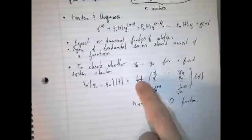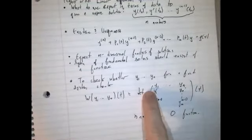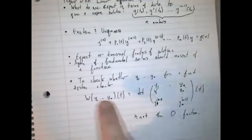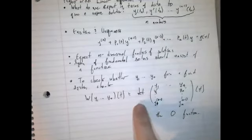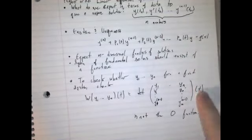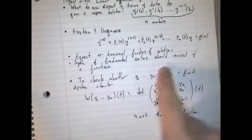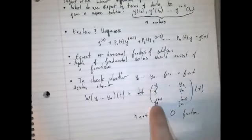The point is, if this determinant is non-zero, then given any initial data, that is, an n-tuple of numbers, I can always find constants k1 through kn such that k1 y1 plus all the way up to kn yn will be equal to c1, and k1 y1 prime all the way up to kn yn prime will be equal to the second initial data, right? Being able to solve that linear system where you put some vector of initial data over here is equivalent to having non-zero determinants.